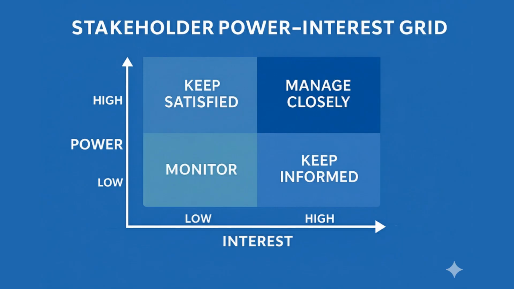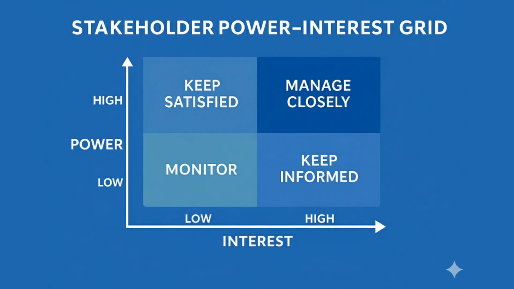Once you have the stakeholders listed in the stakeholder register, you will have to perform stakeholder analysis using one of the tools called Power Interest Grid. Power Interest Grid is a stakeholder analysis tool which helps the project managers classify stakeholders based on their level of power, which is called influence, and interest, which is nothing but the concern or engagement in the project. Power is the ability of a stakeholder to influence project outcomes positively or negatively. Interest is the degree to which a stakeholder is affected by or cares about the project outcome.